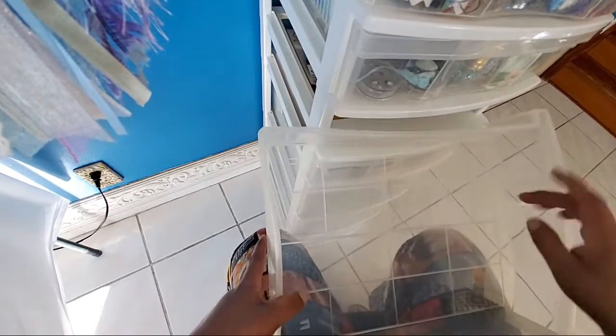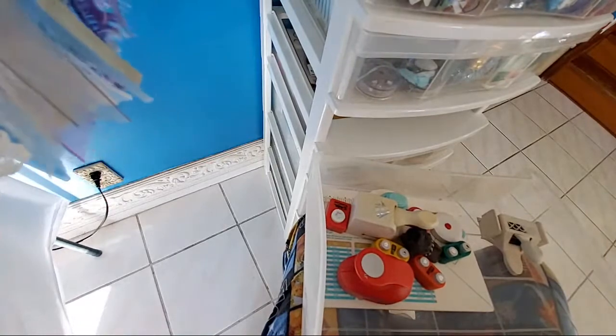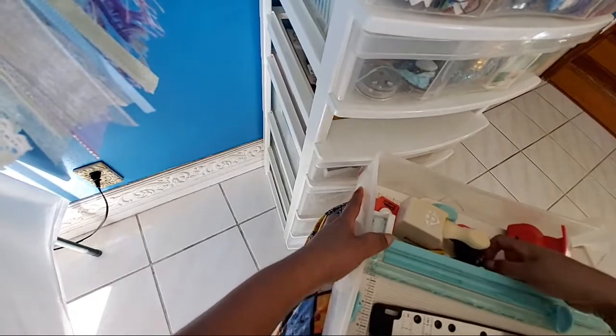So anyway, after I finish putting this back, I will show you what I did with the first two drawers if you want to see that. This is the little tower that sits next to my craft table, which is really just a card table. I try to keep essential things that I may just need to grab really quick. This is a drawer where I keep my paper cutters and some basic punches, punches that I might need often. Sometimes other punches do seep in here if I've used them and haven't put them back in my garage drawer where I keep all my other punches.